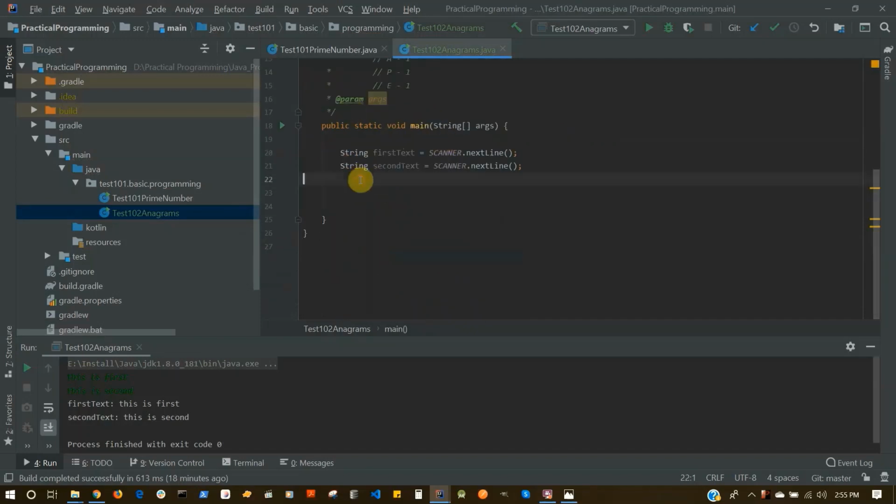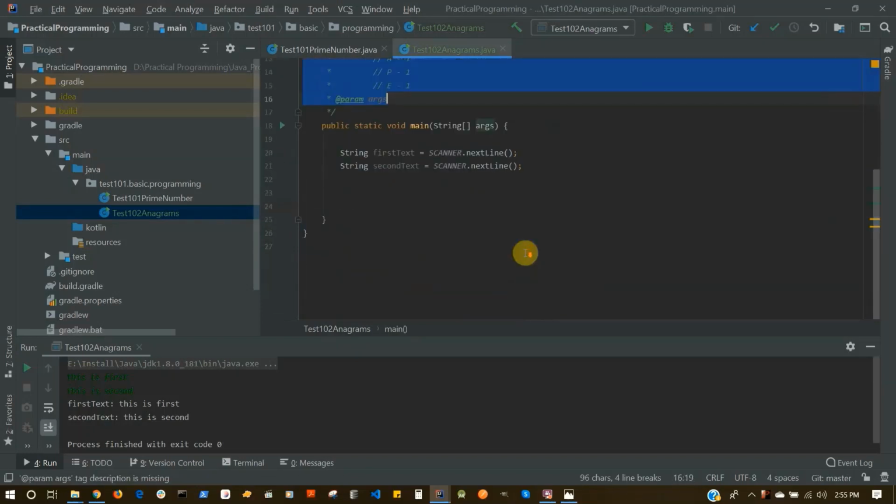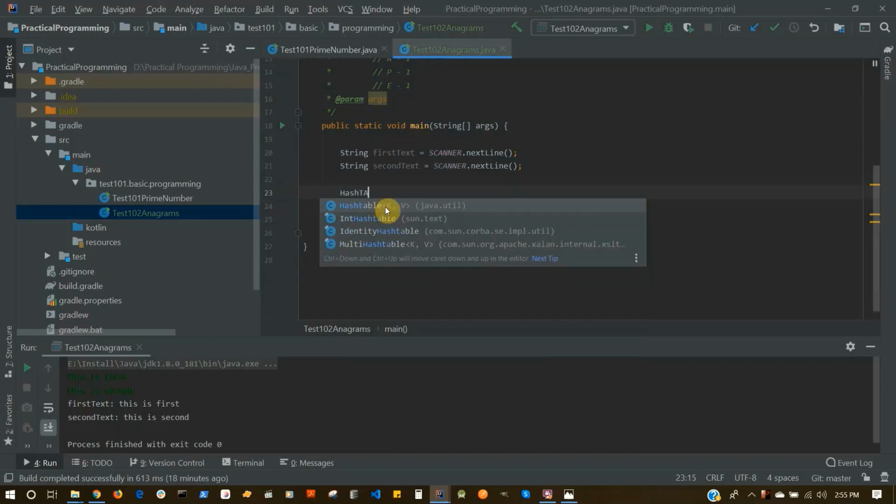Alright, so I need to create a hash table which will have a key of those characters, and an integer as a value, how many times that character was repeated in each string. So let's try to do that. Hash table.